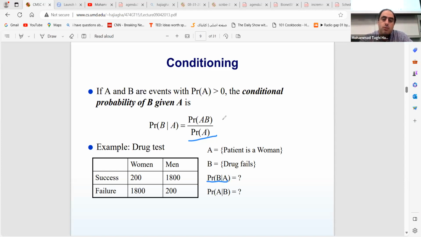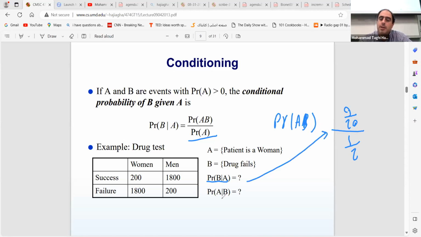So here we need to use the formula. What is the probability of AB here? 9/20. Yeah, probability of AB, as we discussed, would be 9/20, right? And then here is probability of B conditioned on A. That would be over probability of A. And probability of A was 1/2. So that would be essentially this. And the same thing also would hold for probability of A given B because of the symmetry. Again, probability of AB would be A intersection B, the same thing that we discussed here, over probability of B. But probability of B is also 1/2, for both of them. Again, it's the formula that way.